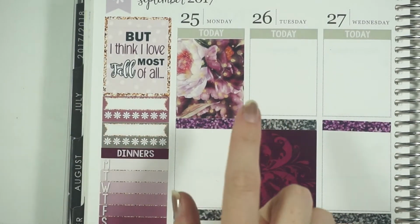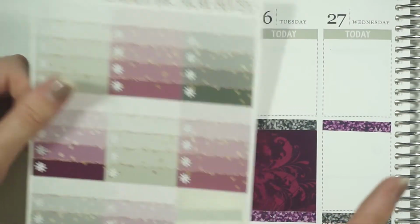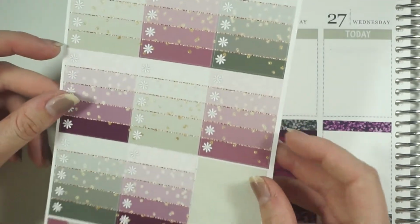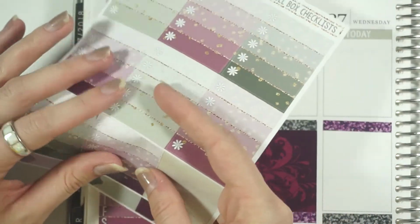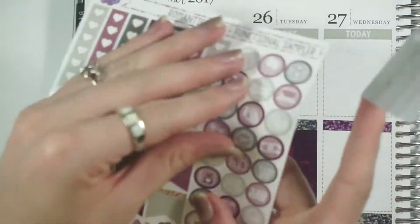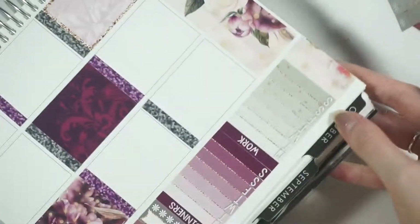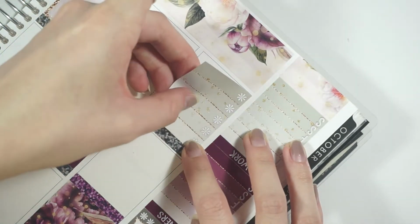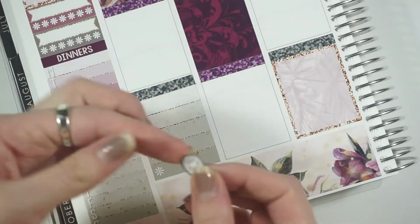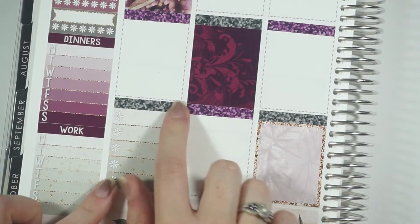All right, let's get this thing going. As far as Monday goes, I'm actually going to put in a checkbox, and I know this might seem crazy, but I got a ton of Happy Mail, so much Happy Mail, that I'm going to use one of these boxes to mark all of my packages. There are 8 left, so whoever gets this kit will have one to use, but I'm just gonna go with, let's do this light one. And I'm gonna take this mail sticker, this envelope sticker. For some odd reason, I literally got so many packages this day. I got 5 packages this day, and it felt like all of my packages got stuck at the post office. It was kind of crazy. So it was fun and I enjoyed it, but I thought I would mark all of them with a checklist and then a little icon there to mark all of that. Actually, no, I'll leave it now. I was thinking of putting it up here, but it's okay.